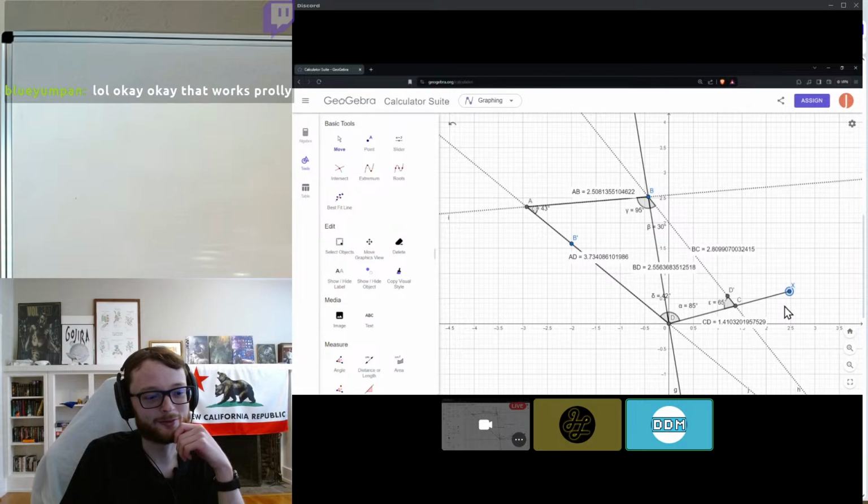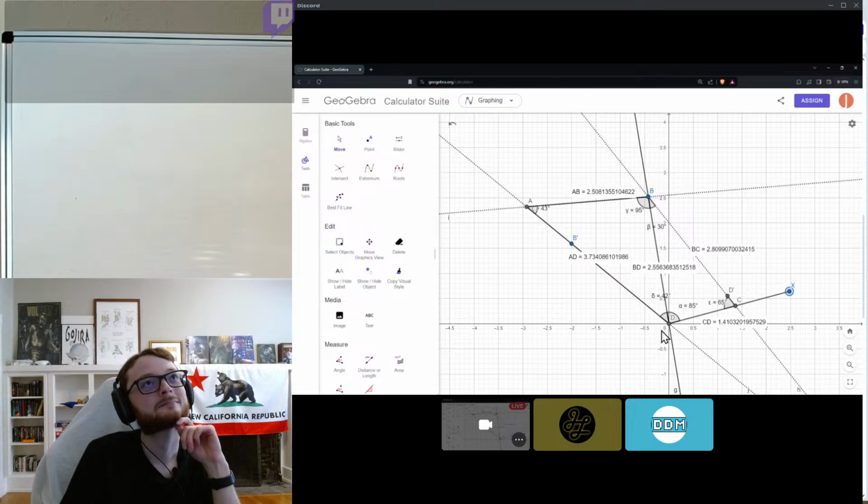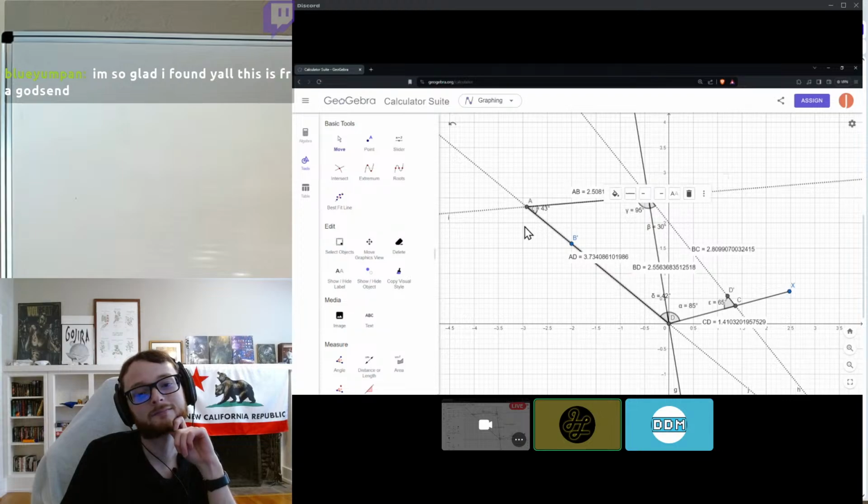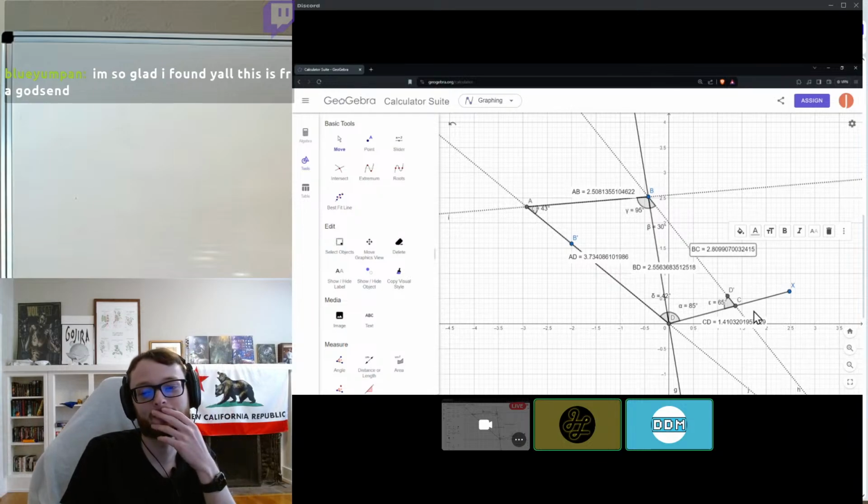Sorry, Blue, but I think you're giving an impossible problem here. If you were given two separate triangles that weren't connected, you wouldn't know their scaling, but you do know that AD and BC are congruent. Because they are both the largest sides of their respective triangles, they would have to be. It's 95 degrees here, so this has to be the longest side of this triangle. This one is 85. If they're congruent, then AD and BC would be the longest lengths, even if they weren't connected together on segment BD.